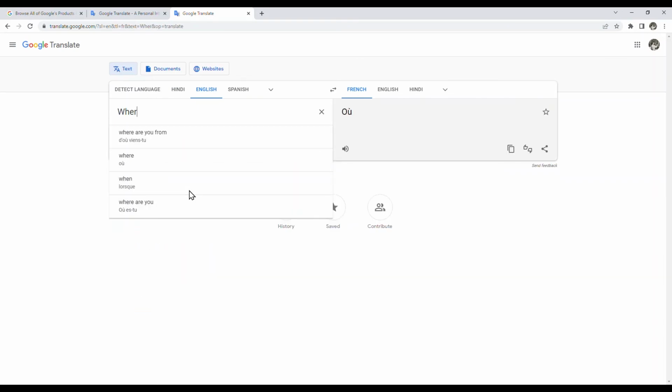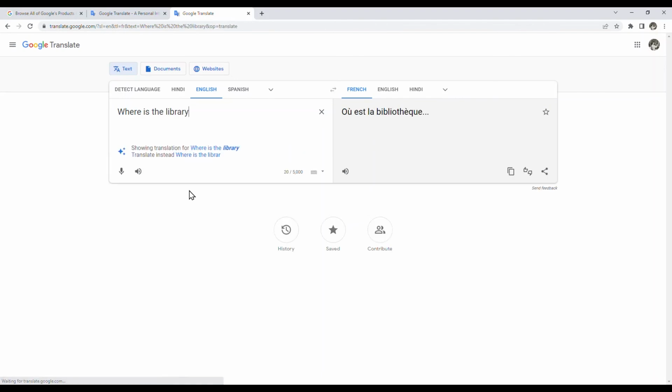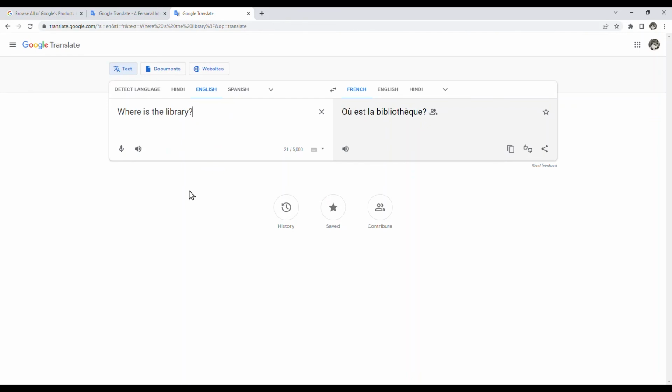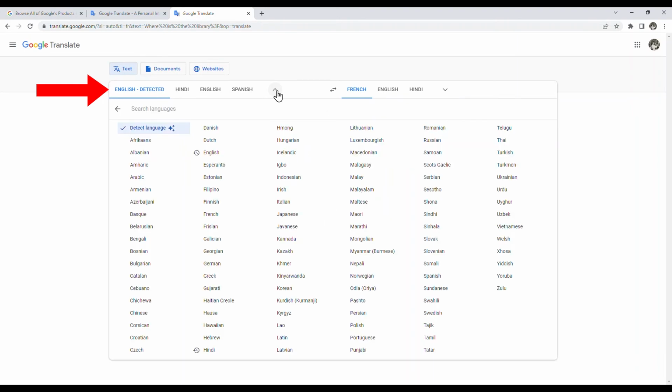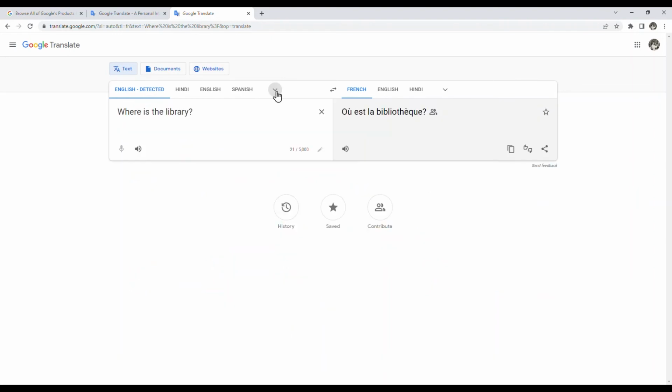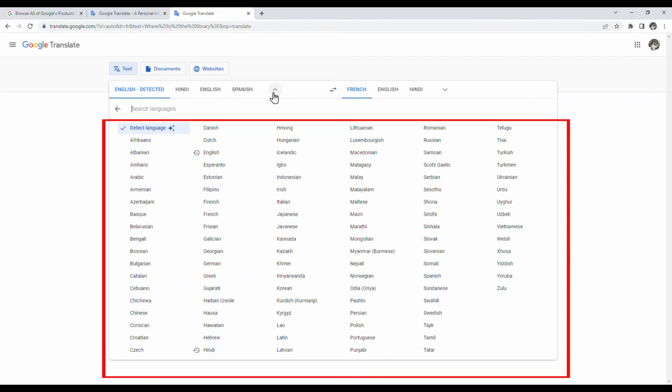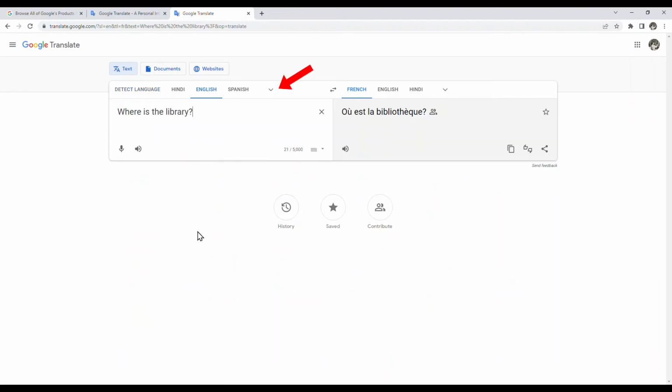When you go to Google Translate, you have the option to start by typing or pasting a word or phrase into the first box. And then Google will actually try to detect the language. So you might be starting with English, but you might be starting with another language entirely. Google will try to detect the language as long as it's one of the over 100 languages that are supported by the app. You can also manually choose your starting language by using the drop down and choosing it off of the list or searching it in the search bar.